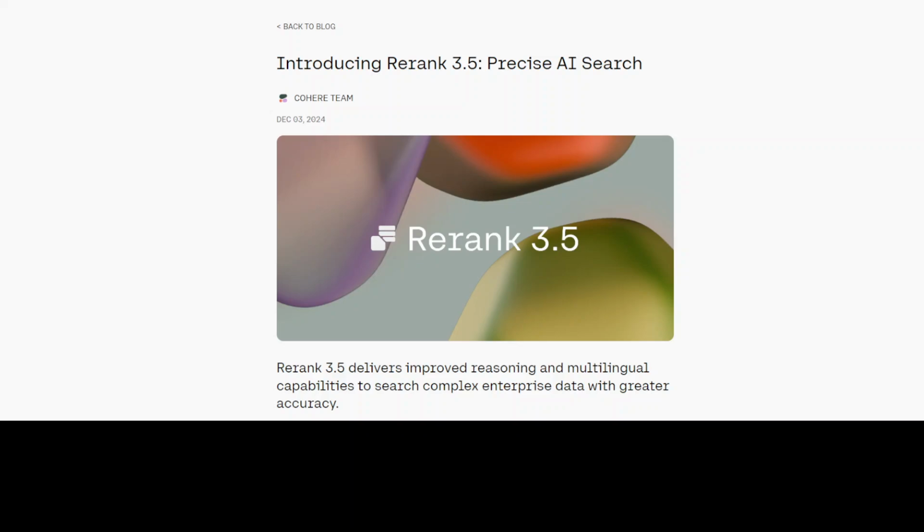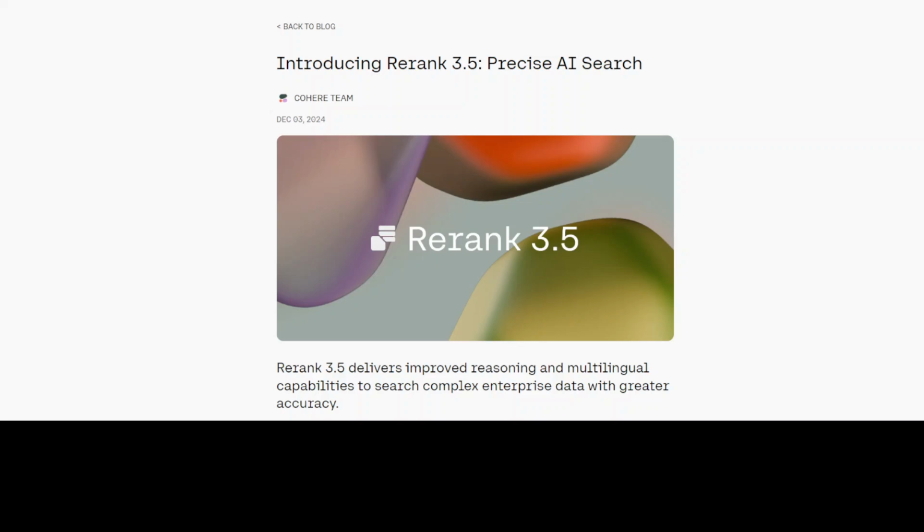There are various other re-ranking models by other companies too, even in open source, and I have covered almost all of them on the channel. And there are good ones too, but Cohere's models are also quite good, and you will see in this video why I am saying that. So, what exactly is this re-ranking model?